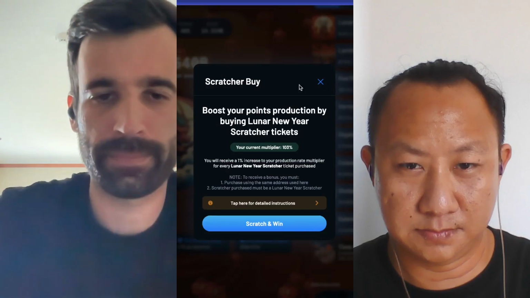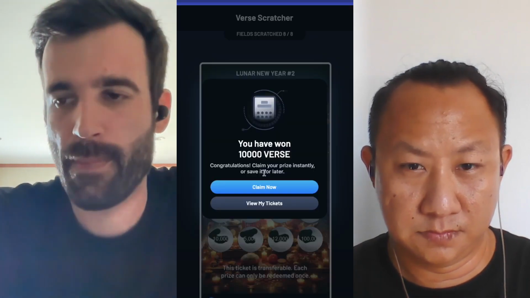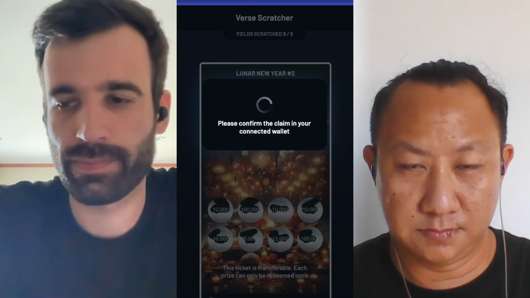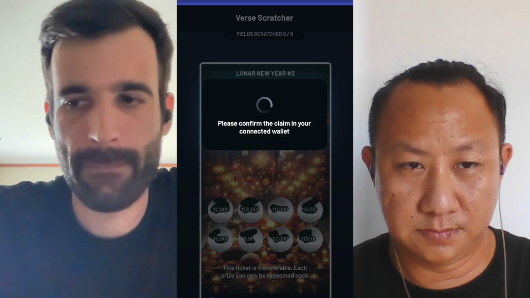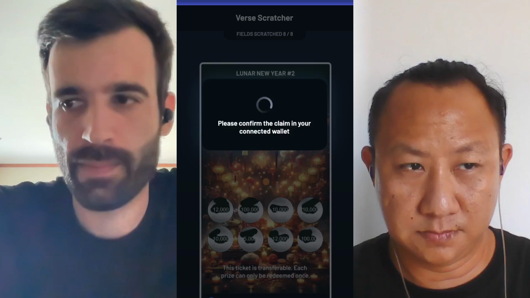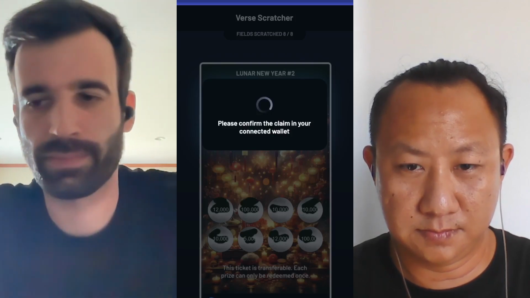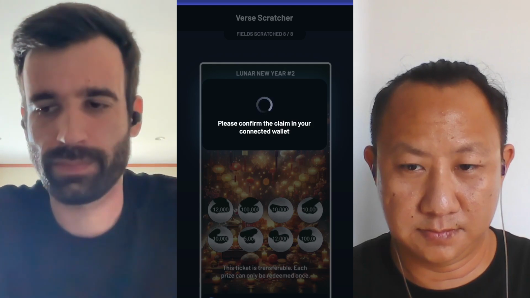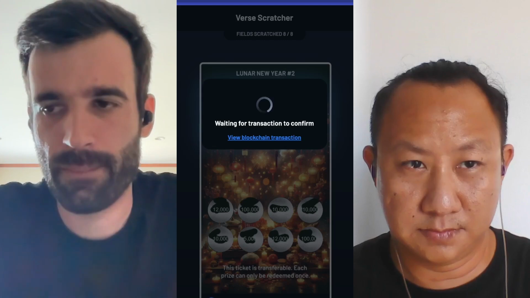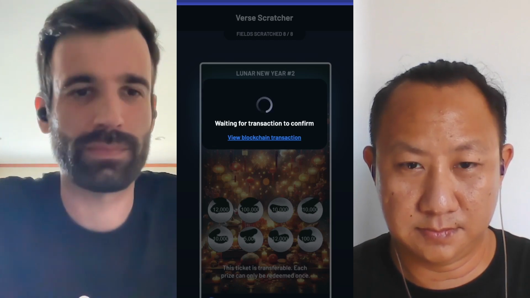So you can see my points production has increased by simply buying the scratch ticket. But if I go here now and perform this on-chain transaction to actually claim the funds, which means I'm pulling the 1,000 VERSE on Polygon back into my wallet, that on-chain transaction gets picked up by the game, and then the game gives you a little bit of a boost, so you can increase your chances of climbing that leaderboard further.